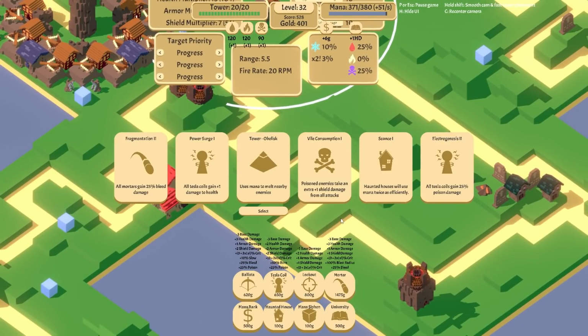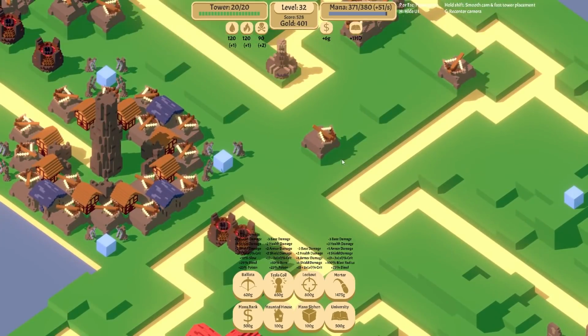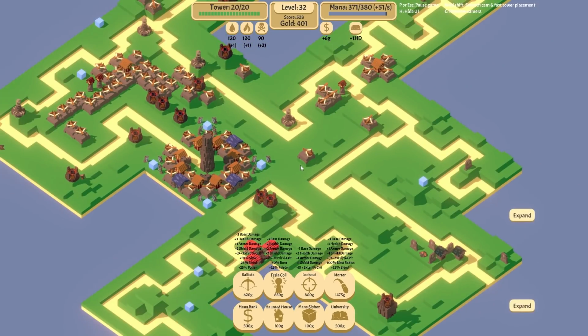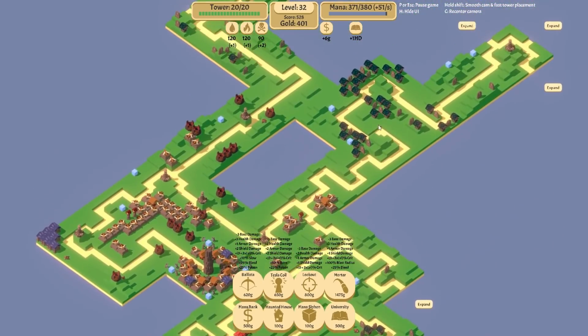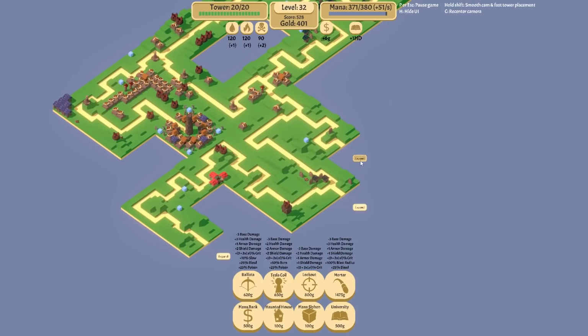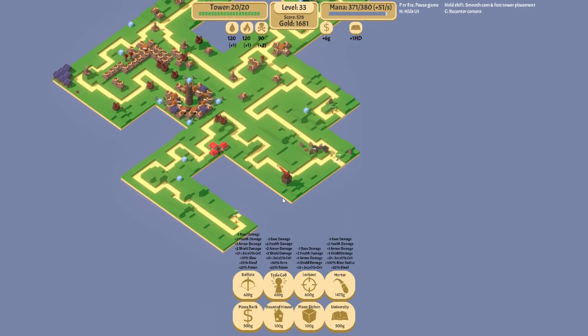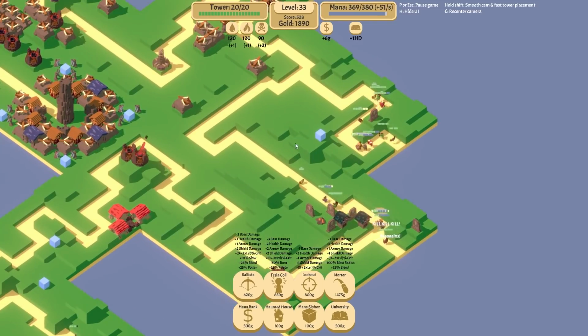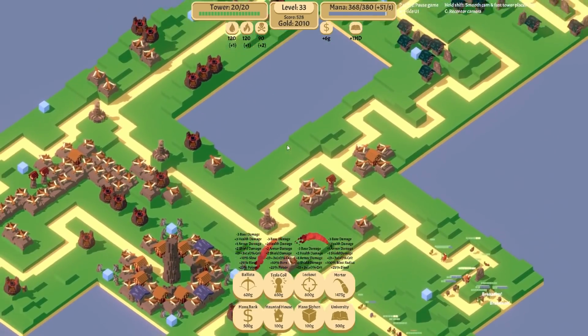Nope, that's not it. Is it vile consumption that gets me this one? I'm gonna go for it. One of them makes it so the poison slows enemies down, and we want that whenever we can get it. Okay, what else do we do? I think we just kind of chill.